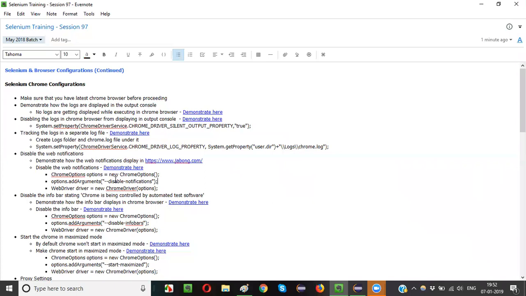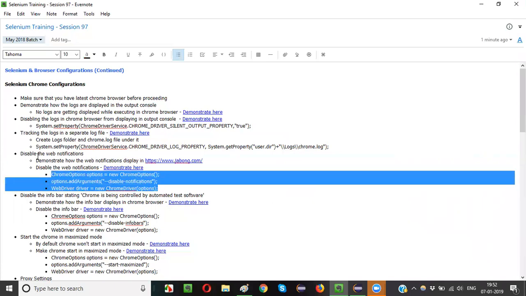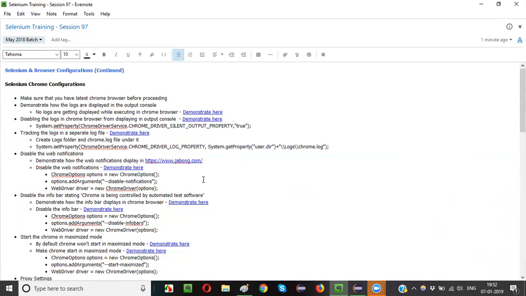Using Selenium, we can modify the browser configurations of Chrome in such a way that we can entirely disable this kind of web notifications. So when you disable the web notifications using Selenium in that particular program, and when you launch this Chrome browser, you will not see these notifications anymore. Okay, because you have gained some options using which the web notifications will get disabled in the Chrome browser using Selenium. Okay, fine. So you saw the web notifications now.